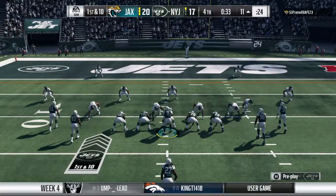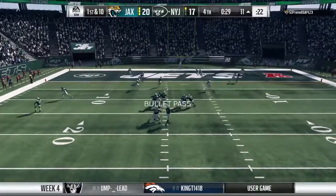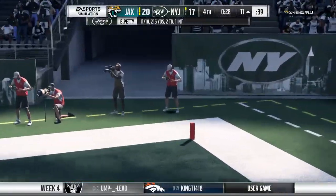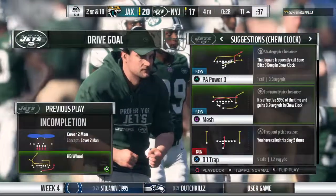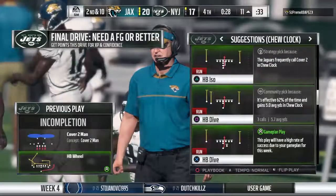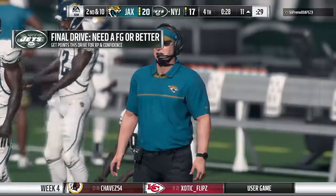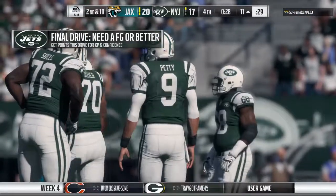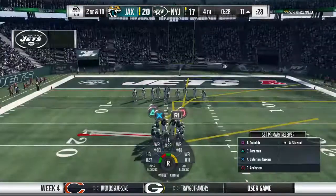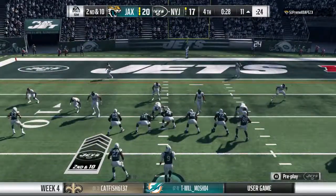Back to throw. He slings one that's incomplete. The intended target, the tight end, Austin Seferian-Jenkins. And that'll bring up second down. They may be snapping the ball near the goal line, but all you're thinking defensively is keep them out of the end zone. Force the incompletion, force them into going for 3, and not giving up 6. So the incomplete pass brings up second down.